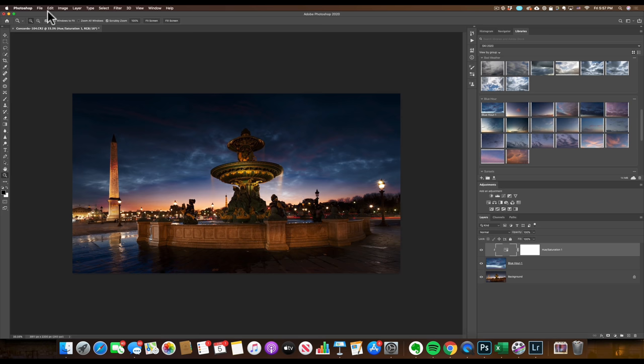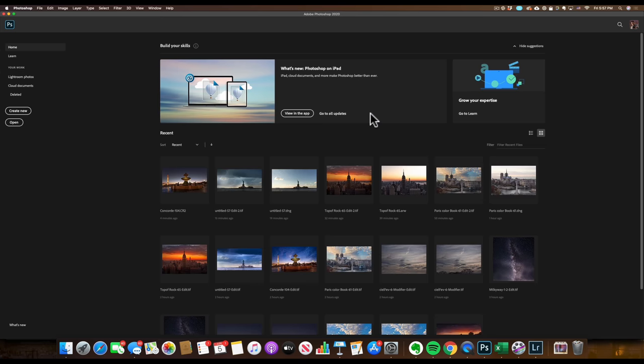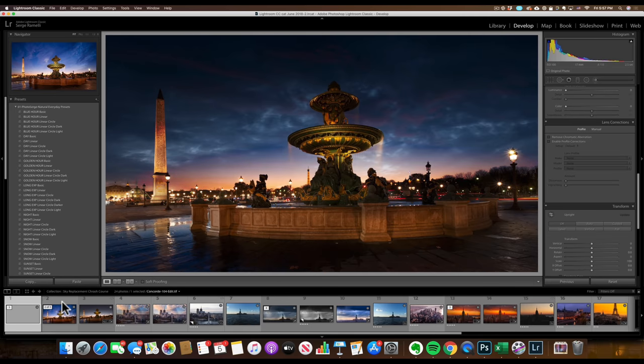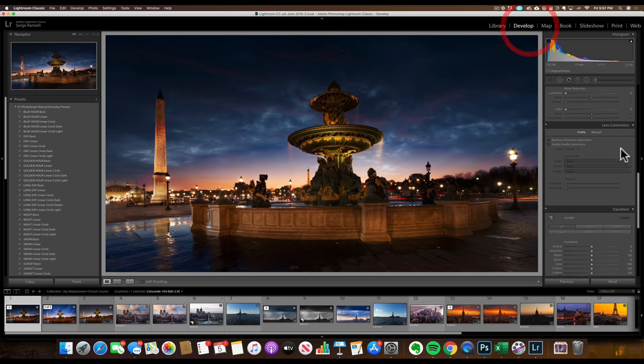In fact, we're going to do that right now. So I'm going to go to File. I'm not even going to try another sky because I'm in love. The one I had done earlier was a different sky, and I think this one is good. Actually, I'm going to show you what I did earlier. So this is what I did earlier. You can see I even added the moon and things. It's okay, but I think this is more dramatic. I love that. I think this is way better.